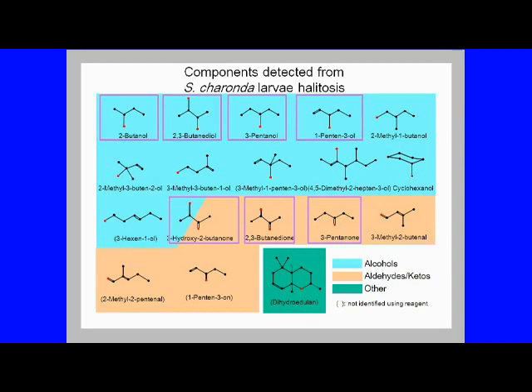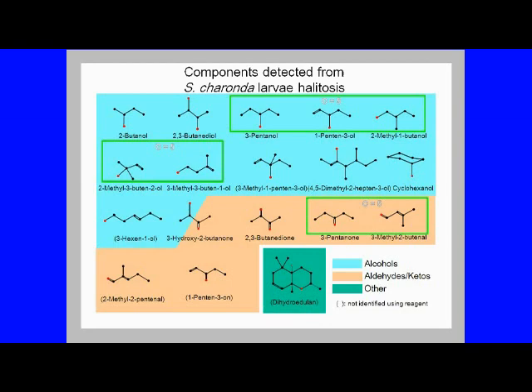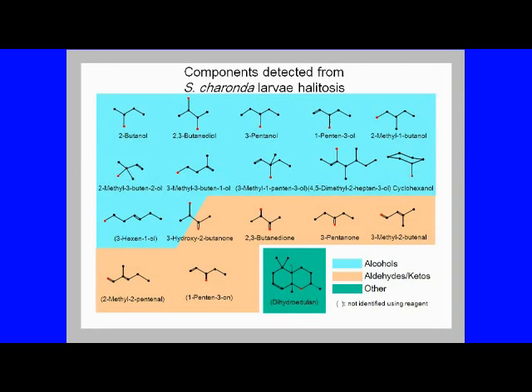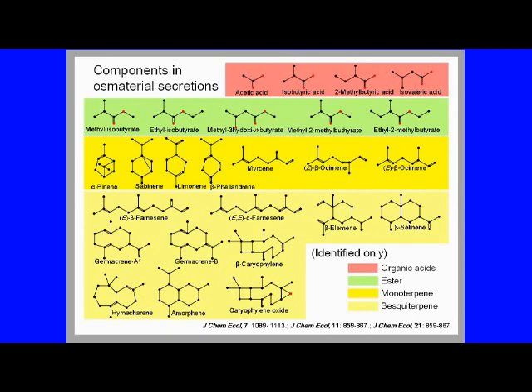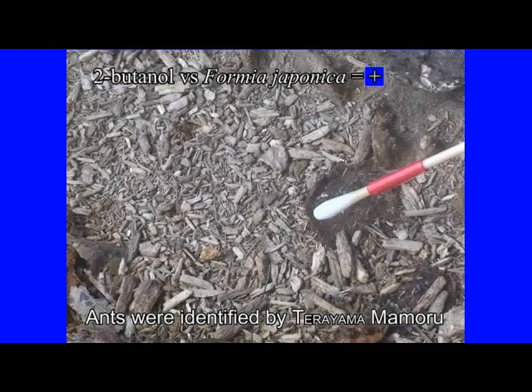By major structure, there were seven types of substances without branching structures and four types with double bonds, and one type with a cyclic structure. In terms of total carbon number, five-carbon compounds were the most at seven types, followed by four types with four carbons. Almost none of these substances were detected in samples taken from the surface of Celtis sinensis leaves, and almost all were thought to be due to biosynthesis in the larvae. Comparing these compounds with the components of the Papilionidae osmeterium, there was no common component and the composition was completely different. Butterflies with these ingredients appear to have never been reported, and we believe the results are very important.